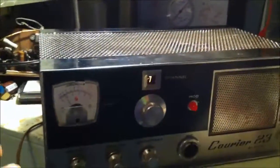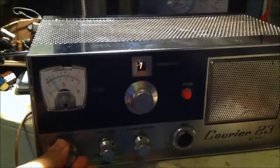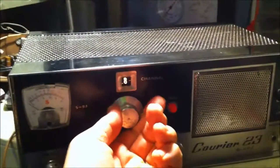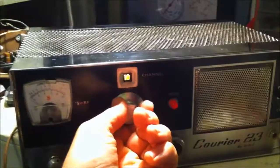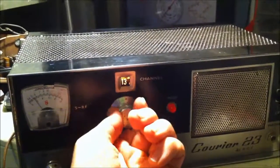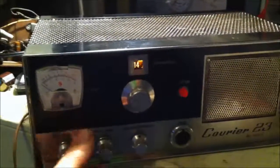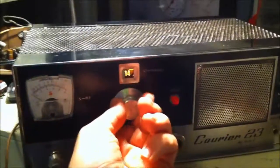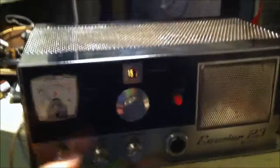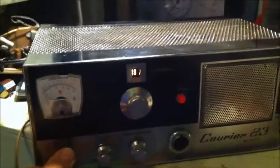And there's one problem I've noticed right now is that it's receiving on all the channels, because I can check it with another CB, but it's only receiving well on the odd channels. So let me show you. Turn the squelch off. So that's channel 7, 8, nothing, 9, 10, 11, 12 is nothing, 13 is good, 14, and there is some still getting a little bit out of there, but not much, so here's like 15. 16. 17. So it's receiving a lot better on the odd channels for some reason.